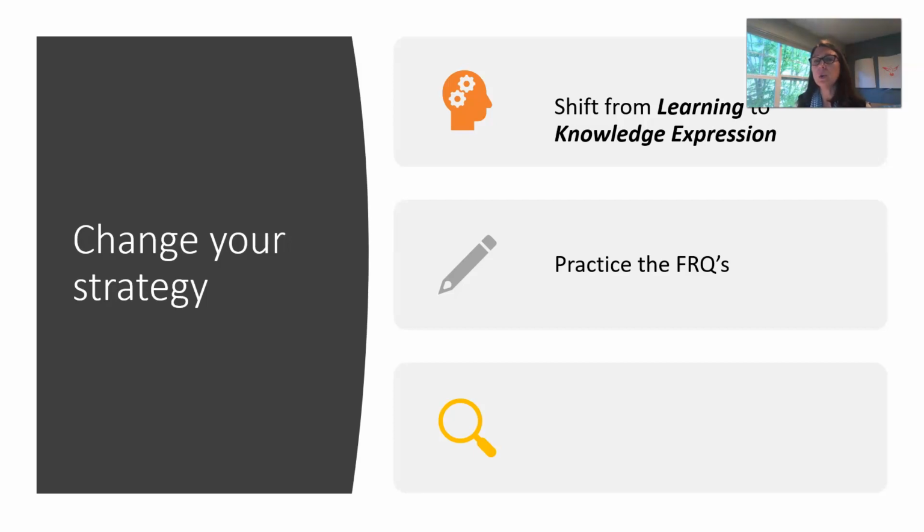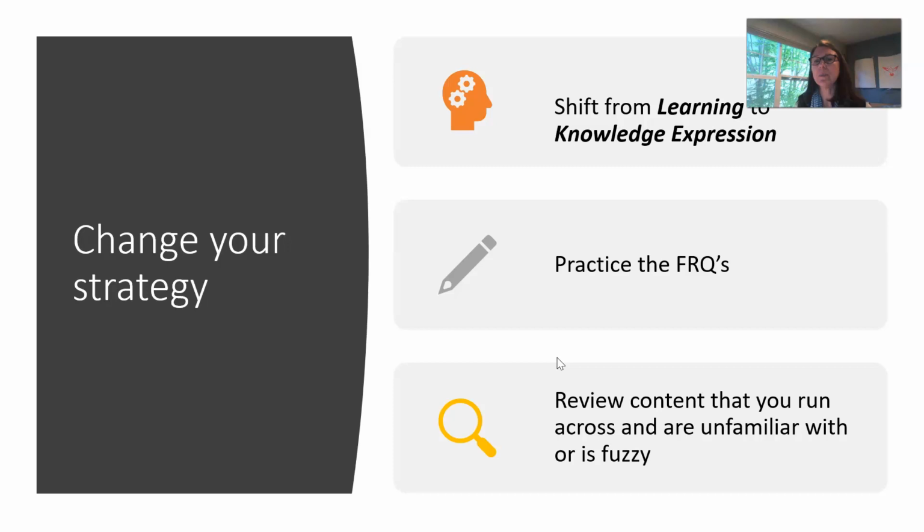That will also help you identify knowledge weaknesses, and you have a more targeted approach to reviewing the content. You can really narrow down the content that you need to review. If you're coming across something about sewage treatment and you're like, oh, I don't remember any of this at all, then you know exactly what you need to review. But the chances are that you remember enough of it that you might be able to get a couple of points on the FRQ, and then you can just hone in on really targeted review.